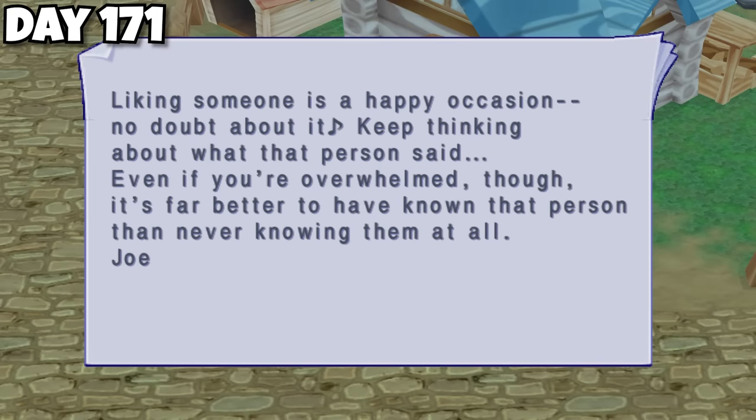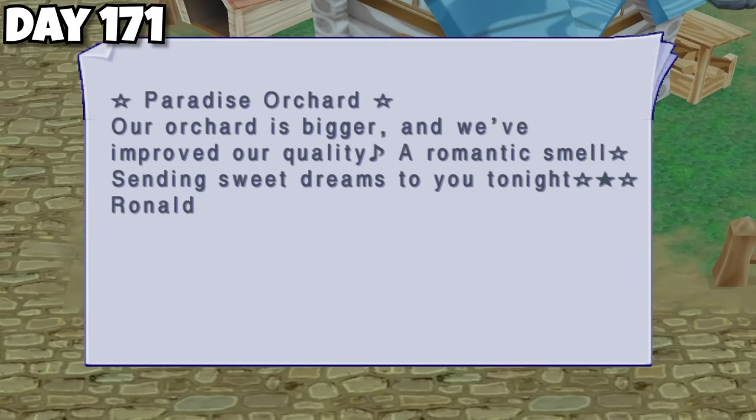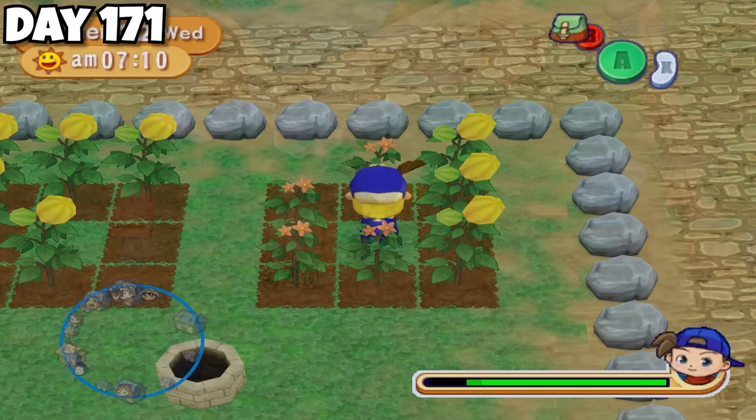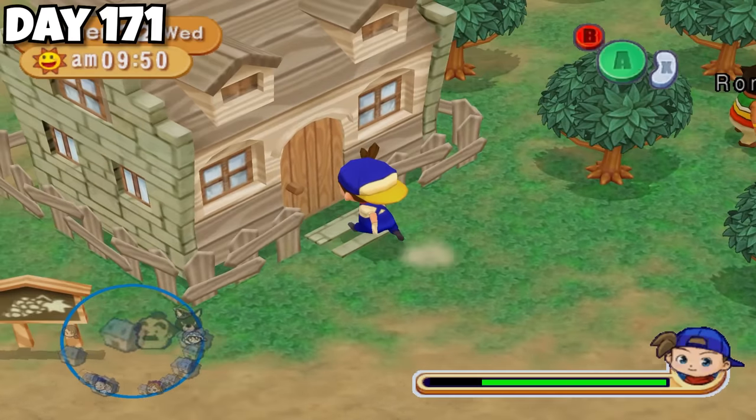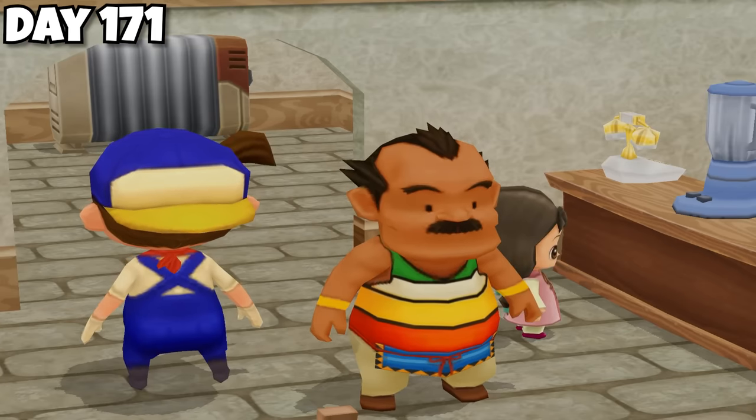We wake up to a letter from Joe on day 171 gushing about his little crush. Also, the orchard has finally been upgraded. We collect a bunch of cacao crops and sell them off before heading down to the new orchard and being introduced to Meryl, who doesn't seem to like us all too much.